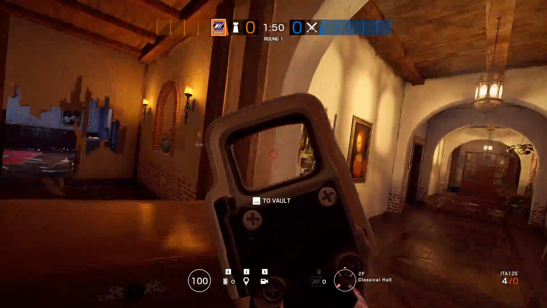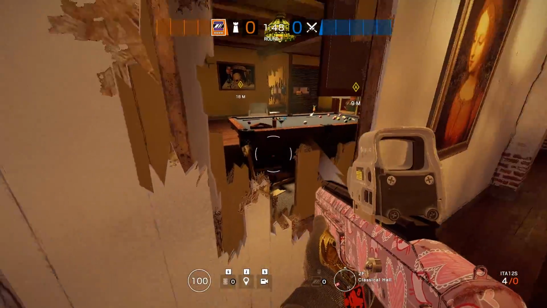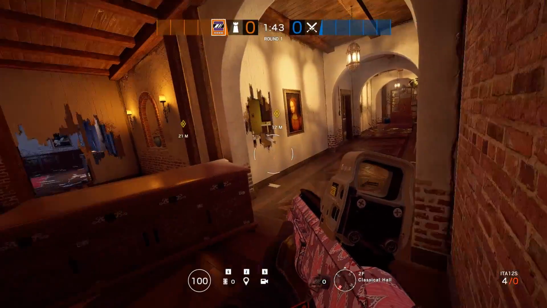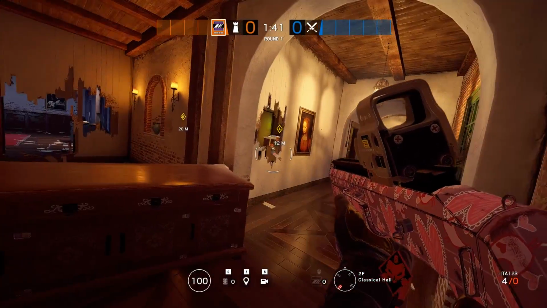Get the vault and the whatever this room is called, site for Blackbeard, and you can put a claymore downstairs to kind of help them out. So this way you have control over this whole area.